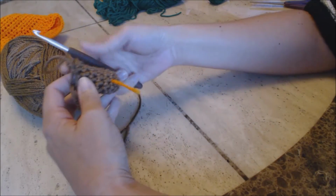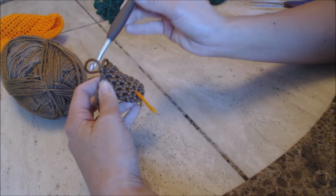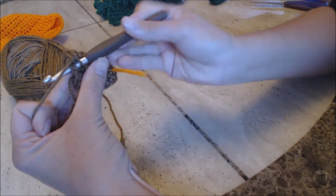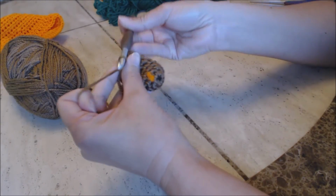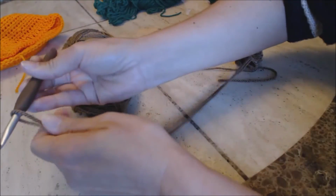Okay, so you should have finished your 5 rows. So here you can count from your yarn marker, 1, 2, 3, 4, 5. So now we're going to go ahead and do a slip stitch into the next stitch, yarn over, and then pull through both loops on the hook. And then we're going to finish off. Go ahead and yarn over and pull through and leave enough yarn for sewing onto the hat.